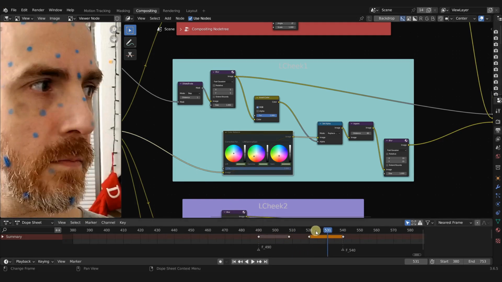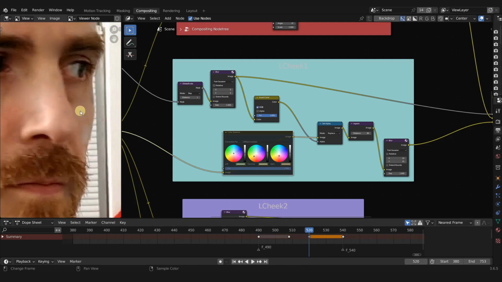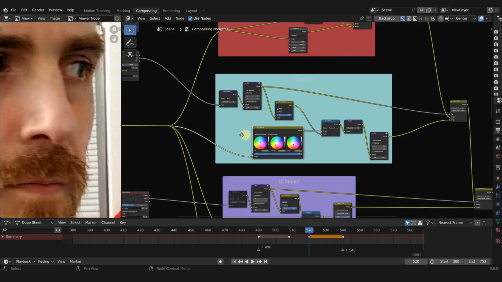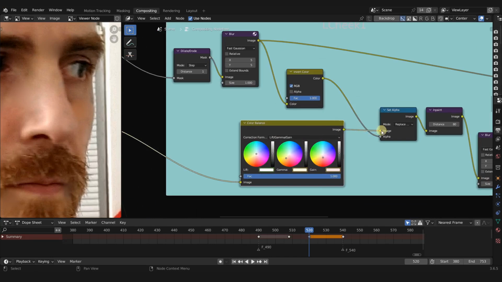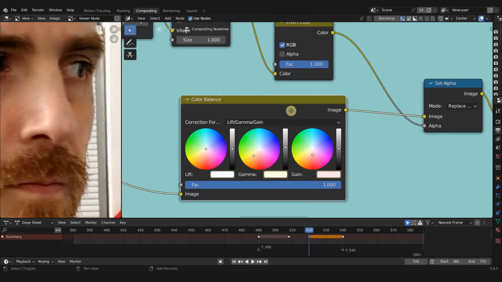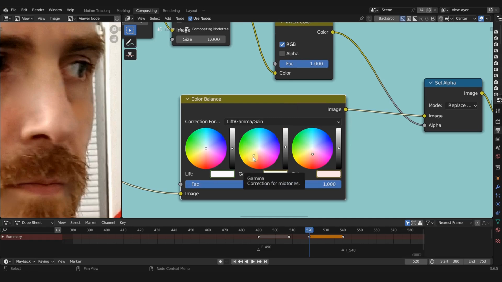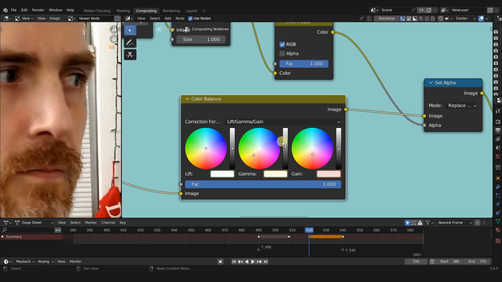But if we have this here, so this is using the in paint, which again is pulling the background color. And so if I unmute that, you can see I've actually just recolored those. I just plugged in a color balance straight from where the movie clip comes in, right before it's plugged into the image in the set alpha. And then I just adjusted these colors. So I kind of gave it a little bit more of a flesh color with the gamma and the gain. And I may or may not have also pulled this down to make it darker. You can kind of see that, and that, maybe even looks a little bit better.